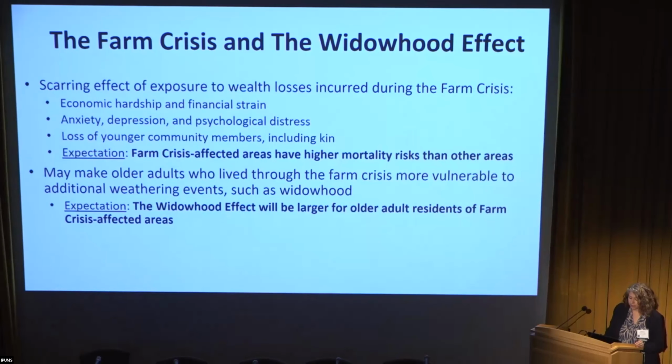Because the scarring effects and reduced social supports imposed by the 1980s farm crisis may have made rural older adults living in the Midwest particularly vulnerable. We also expect that the experience of widowhood as an additional life course transition associated with weathering imposed a larger increase in mortality risk for older adults in farm crisis affected areas than for older adults living in other areas.